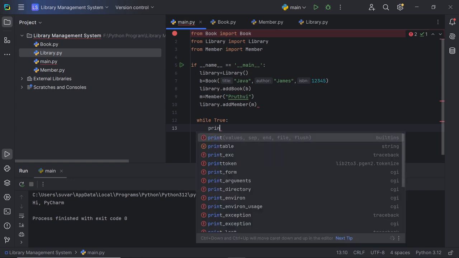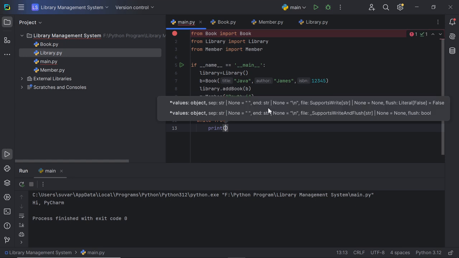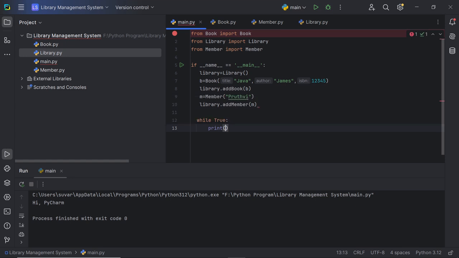and print some message to the user for performing some action, like show list, add user, add book. For this we have to give a message to the user.